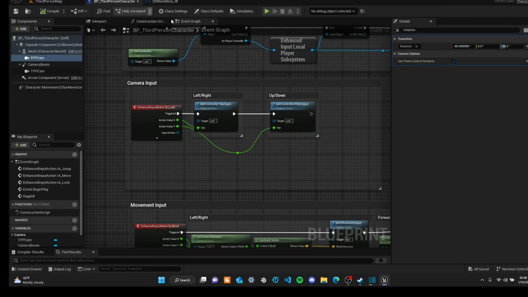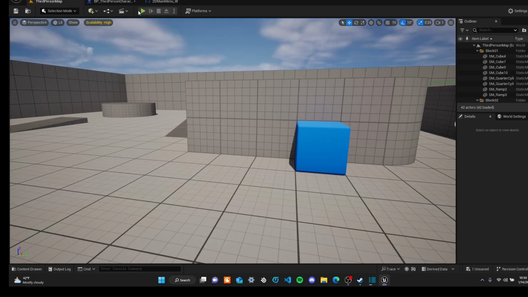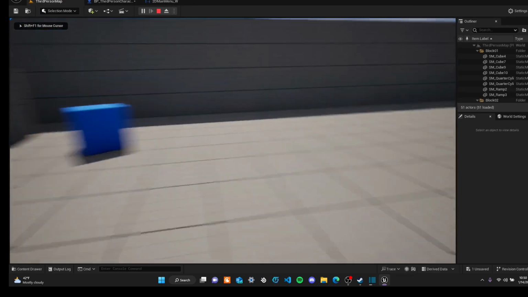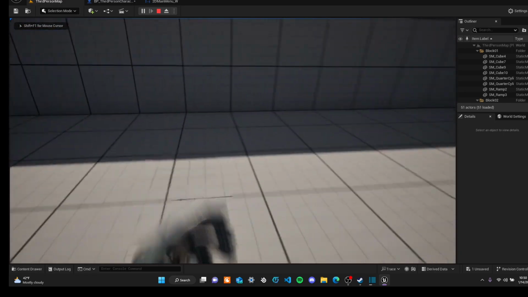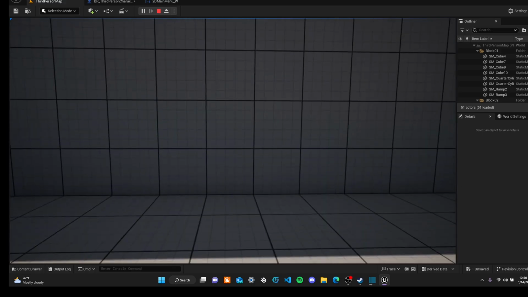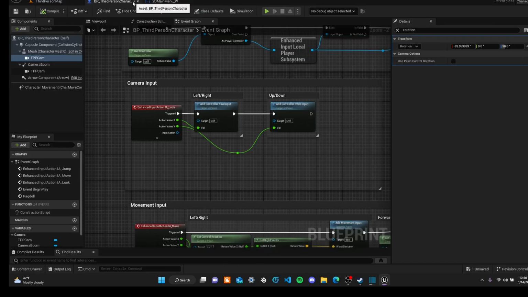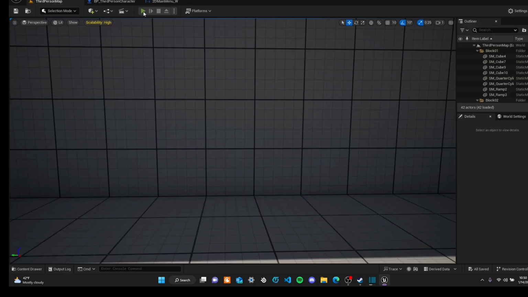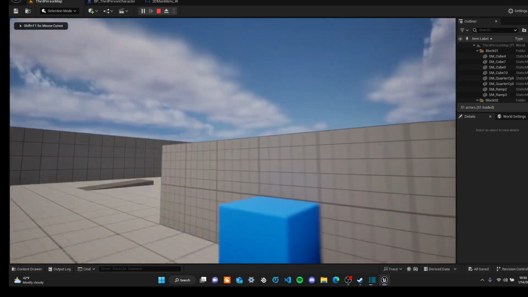So you're just going to need to touch around with some settings if you really like this kind of look, like when the player shoots it's hard to move, or when the player's walking. If you like that realistic looking effect, you're just going to have to mess around with some settings. But I'm just going to keep it on the rotation for now, just for an example. That's good.